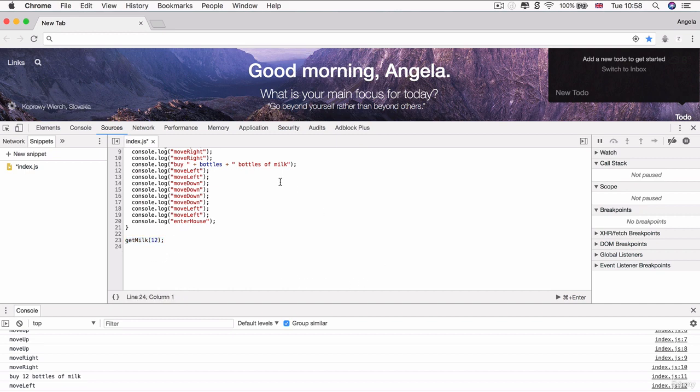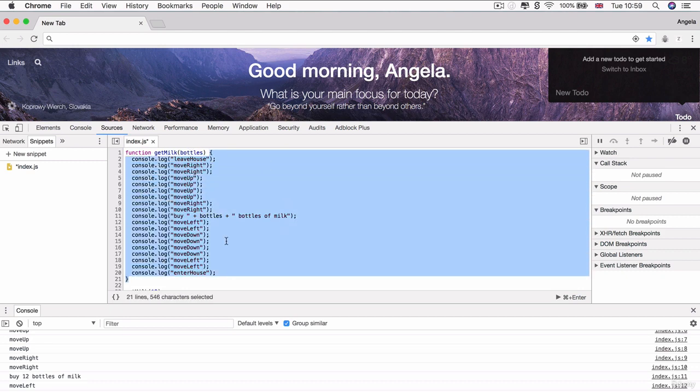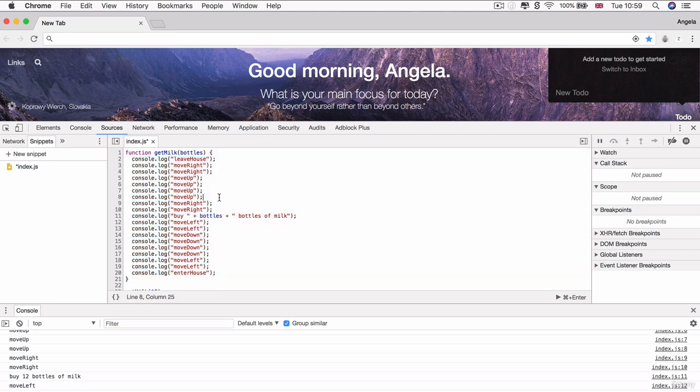Now, this is a really neat way of modifying your function so that it does more than simply repeating a bunch of code that you've packaged together. So as a challenge, I want you to change this code here to take money instead of bottles, and I want you to use it to calculate the number of bottles the robot is able to buy. So, for example, if you gave your robot $10 and a bottle of milk costs $1.5, you should be able to modify your function to calculate how many bottles of milk the robot is able to buy based on the amount of money that you gave the robot.